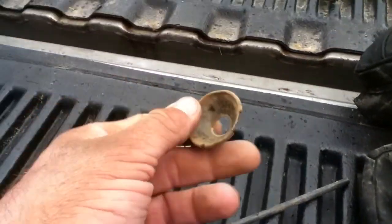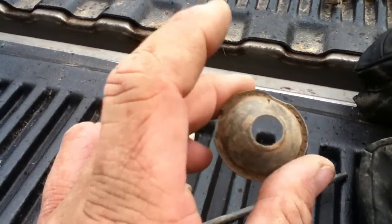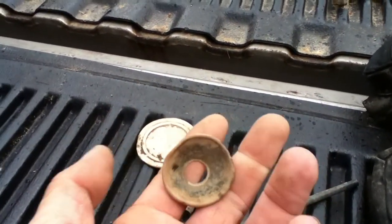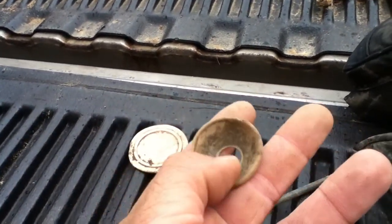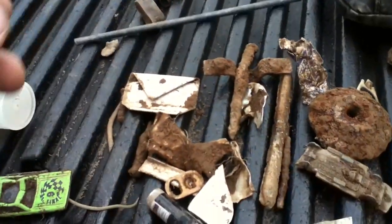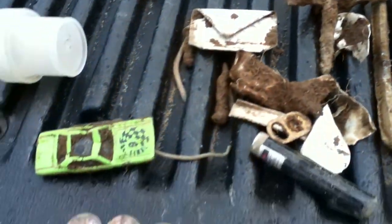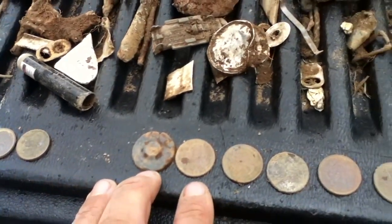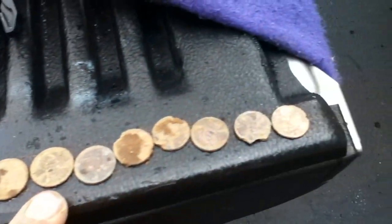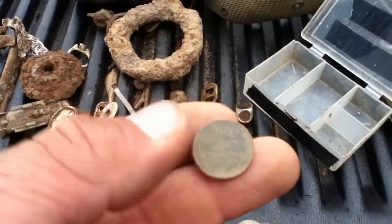He also lost that flat button that I videoed at the last place when he was between his house and there. This came from an old flashlight — that's the bezel or concave part. Both of us found pieces of an old wind chime. There's all my gray matter and whatnot. This is my clad coin haul from the first spot, and this is my clad coin haul from the second spot. And out of there I got a 1951 Denver Wheatie.